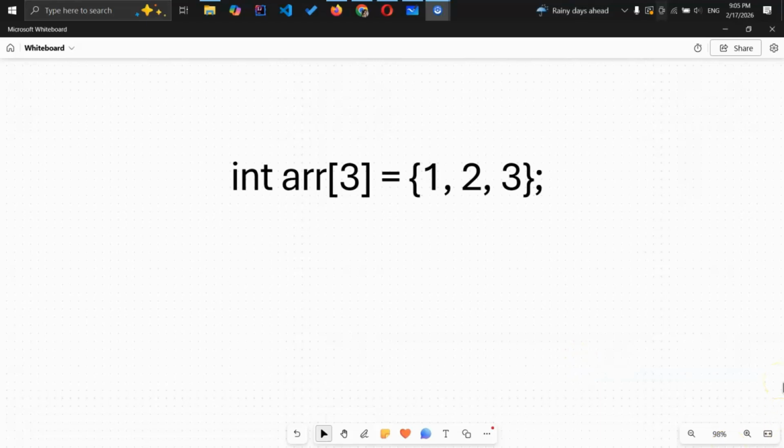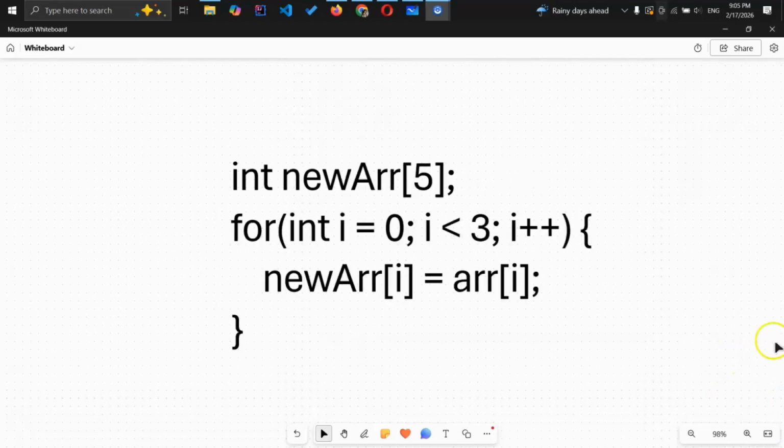We must create a new array, copy old elements, add new elements. This wastes time and memory. Just remember, modern languages like Python use dynamic lists internally, but basic arrays are fixed.